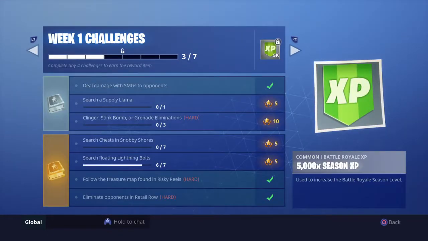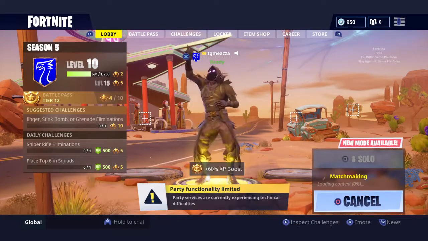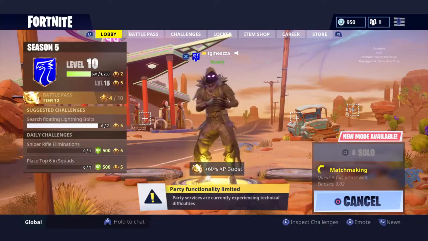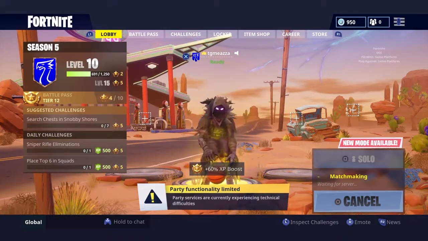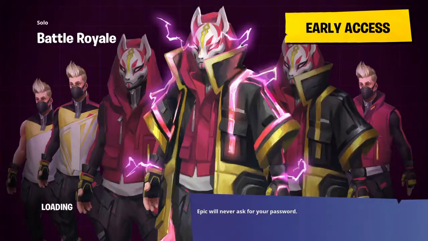I've only done 3 of the challenges. Supply llama, clinger, sting bomb, grenade, eliminations. One more floating light bulb. And yeah. So, Season 5. And I bought the Raven skin, and I really like it. Okay, so I'm going to be playing the game and showing you all my stuff, my skins and stuff. Because that's what I want to do.